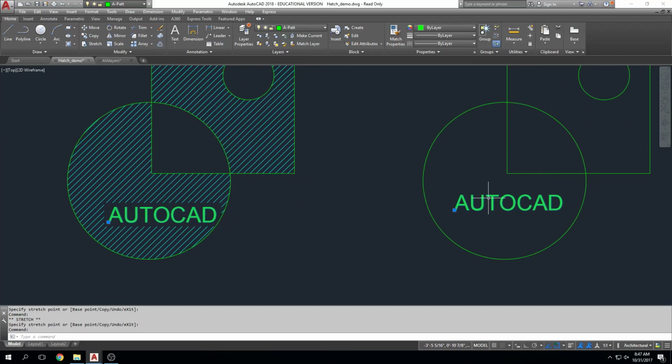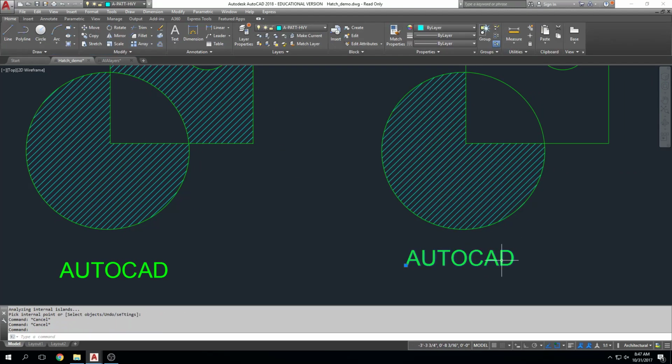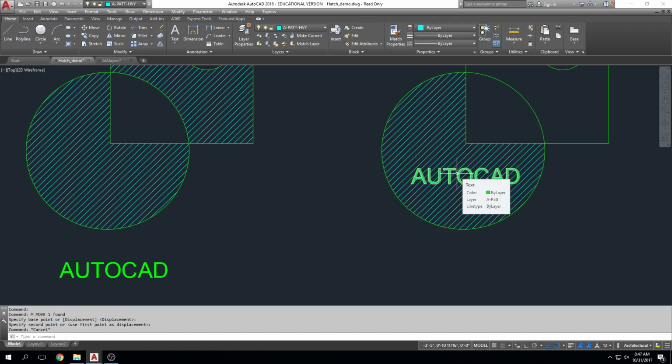Now, if I were to hatch something first, and then add my text, I would get that. It wouldn't associate with that object. So essentially when I have text in a region I'm going to hatch, it acts as almost a boundary, and the hatch hatches around it and follows it, right?